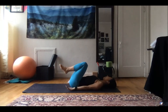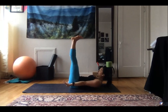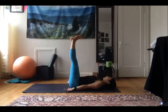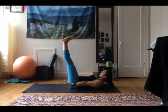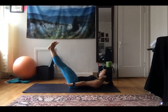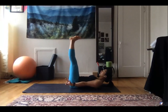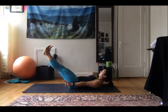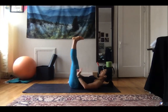Hands are by your hips. Lift your shoulders off the ground. Heels reach up towards the sky. Again, always modification is coming towards the floor. Push through those heels, and we're going to lower those feet 45 degrees. Lift it back up. Lower those feet 45 degrees. Lift it back up, using your core, not momentum.